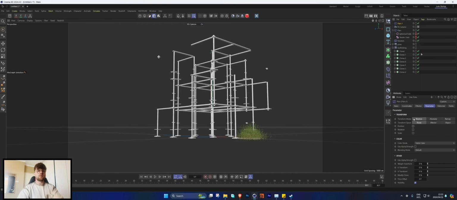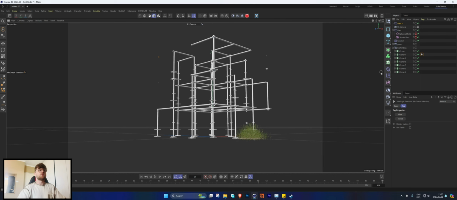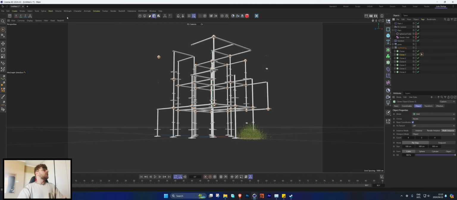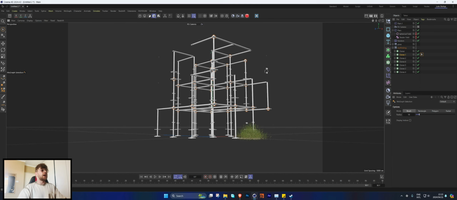Actually, let's go scale, set to -1, and with this, MoGraph selection, this one, and why can I not select it? Doesn't really matter. But anyways, that's just a way to get rid of one of those clones.